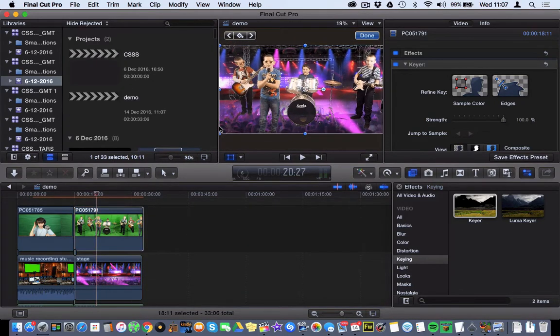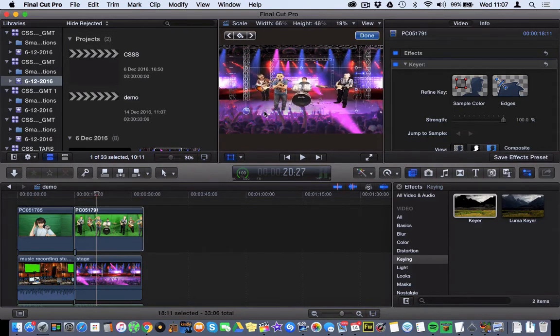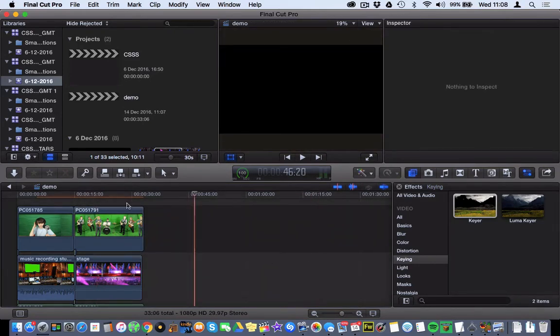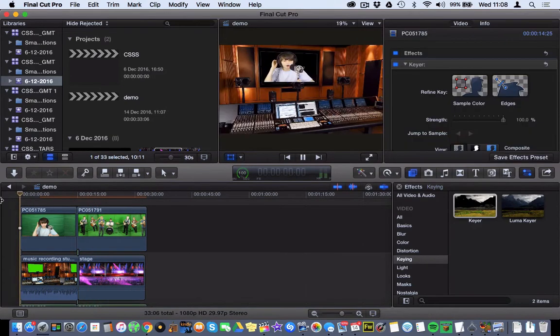I need to make them a lot smaller so that they look like they're on the stage. That's them. That's reasonable. Oh, made them go upside down. Put them there. Yeah, that looks pretty good. Oh, that looks a bit funny actually. Yeah, that looks pretty good. That looks like they're now on the stage and we've got some of the crowd. So if I just play that.